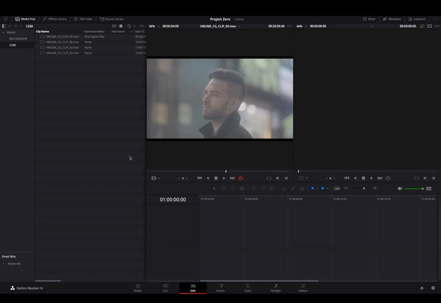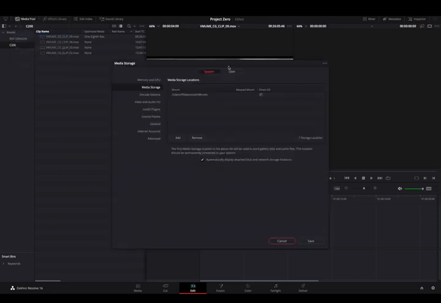After creating our proxy or proxies, the best thing that we want to do is just be sure that for our proxy workflow, everything will move in the fastest way. What I mean by fastest way is just checking that on your preferences, you are working on your fastest media, and maybe sometimes having an external SSD is the greatest thing.